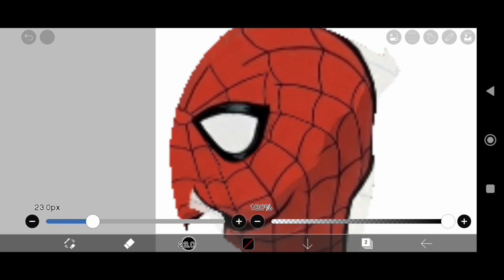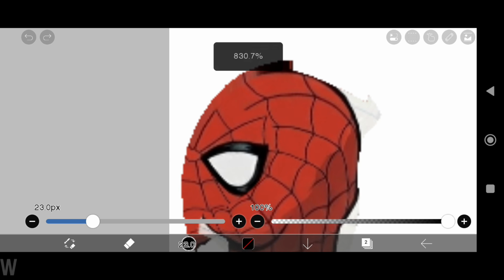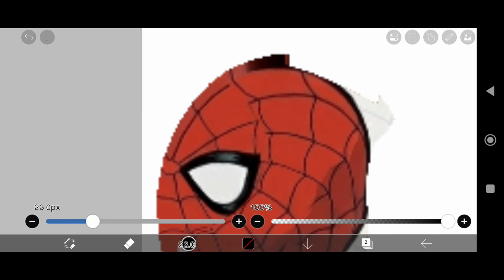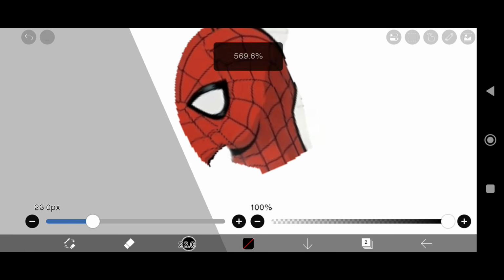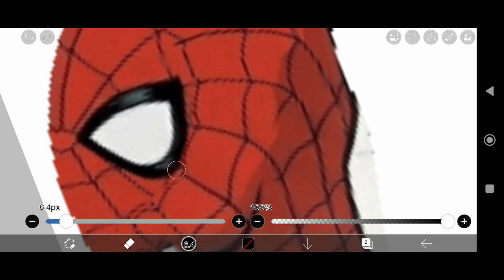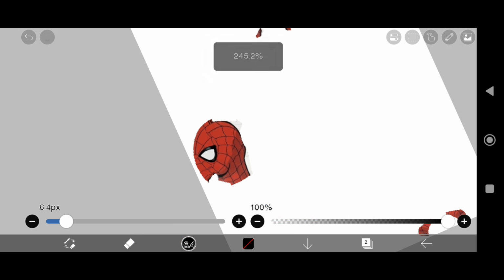I personally recommend using the front layer for the eyes, since it usually gives a cleaner result. Make sure to erase enough detail to make the textures connect smoothly. This part really helps if you think creatively and visualize how the texture wraps around the model. Now let's do the same thing with the other side.